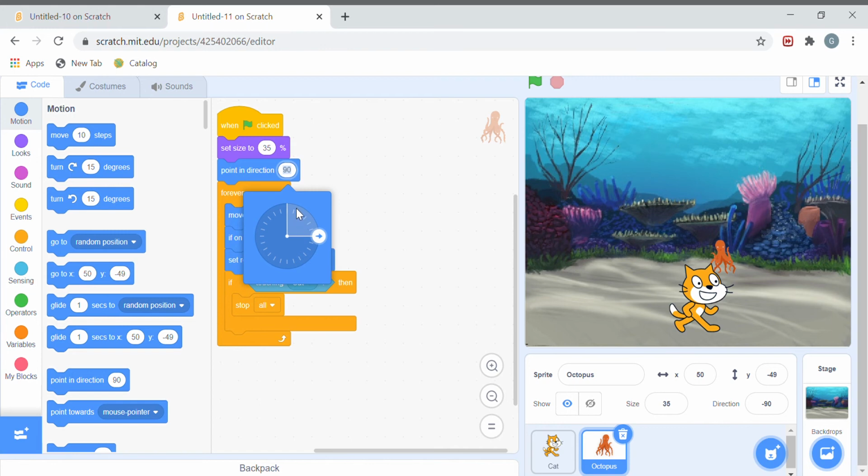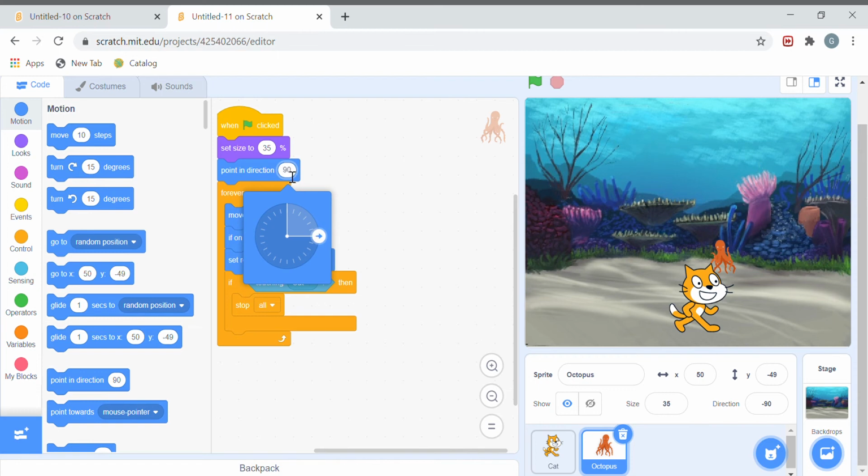So you see when I press the word 90, this circle comes up. This determines the direction that our sprites move. You can have this direction anywhere from negative 179 to 180, okay? Negative numbers mean that there's a minus sign in front of it. So if I have minus 90 in front of it, you see that my arrow popped in the exact opposite direction. If I get rid of that minus sign, it is back to the other direction.